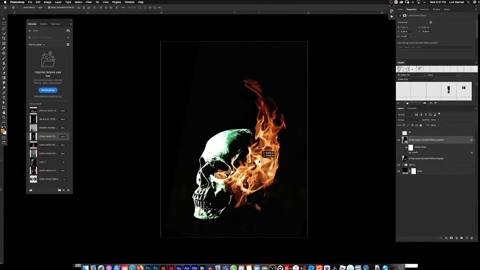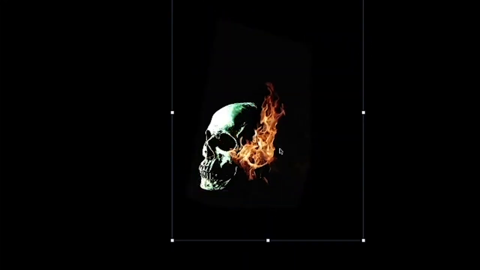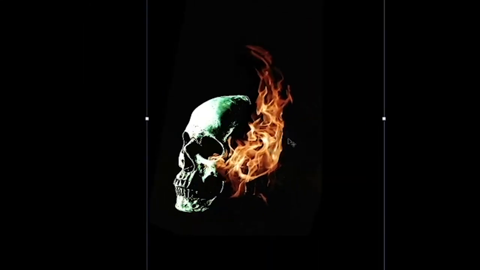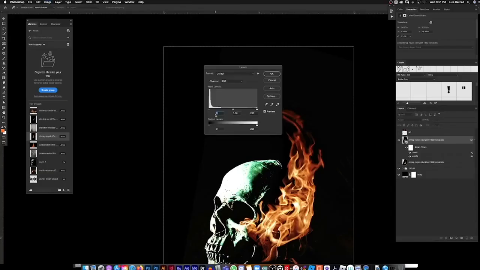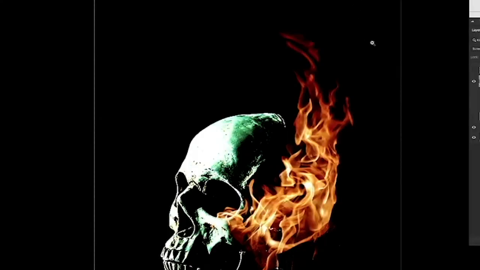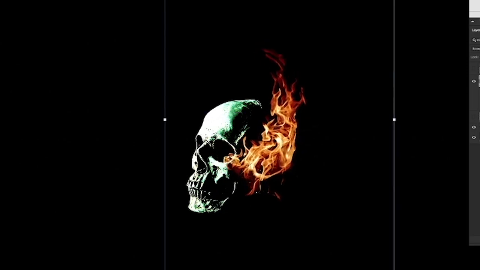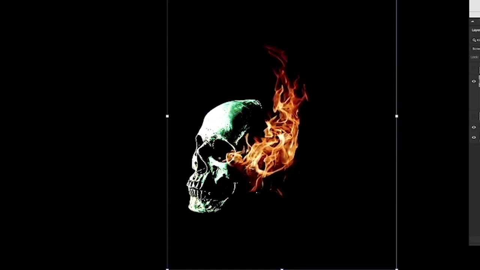Yeah, it's okay. Could be better, but it's all right. You get what I'm trying to do. That's looking cool right there. Let me mess with the levels on this layer, because there's just kind of a washed out black showing up. So that's just hitting Command L and then bringing up the blacks, maybe the mids too. See what that does. Yeah, that's cool. That's looking kind of sick. Let me bring that up a little bit. I like how it's coming out the eye right here, so I like that position.